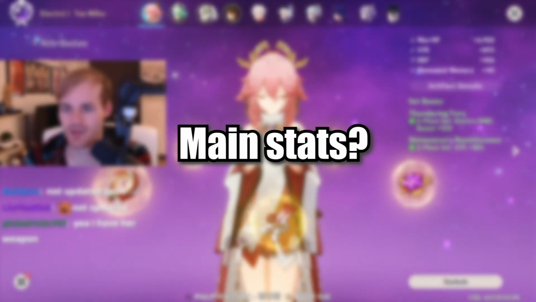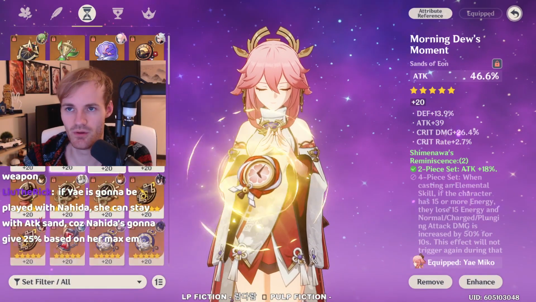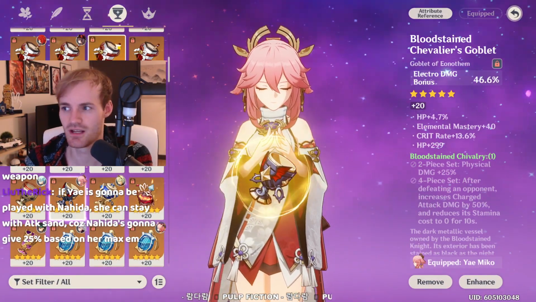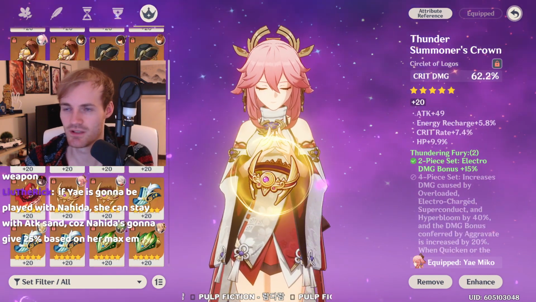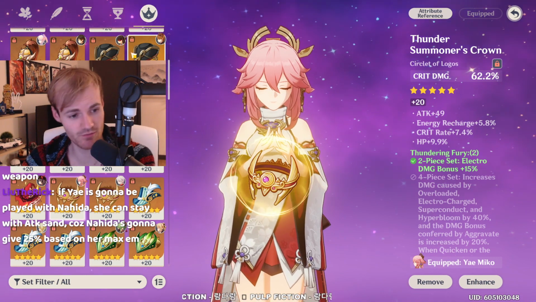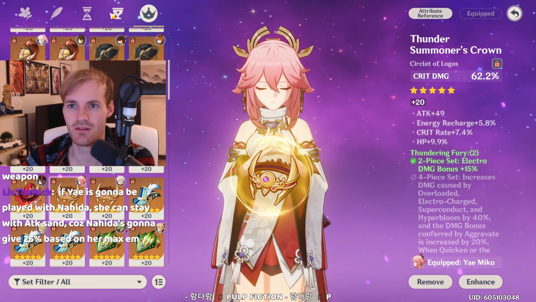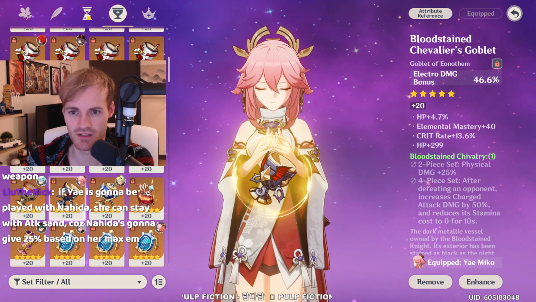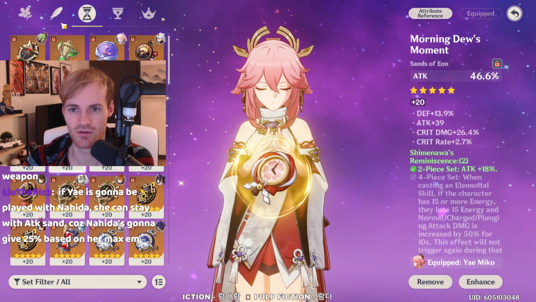For building her though, you're gonna do the traditional build that most units have in this game, where you're gonna run an Attack Sands, an Electro Damage Goblet, and a Crit Damage Circlet. What you're gonna look for in the substats are crits first and foremost, and then Elemental Mastery, and then Energy Recharge or Attack Percent. Okay, those all kind of work.